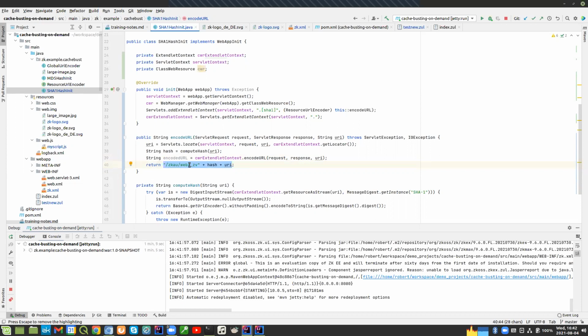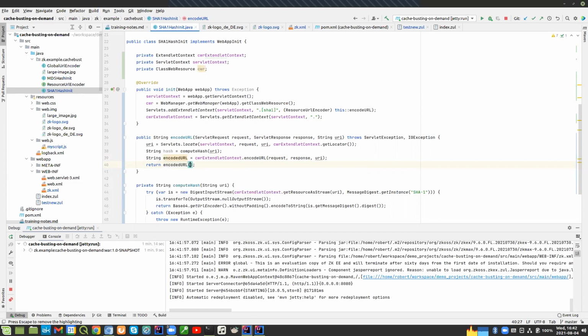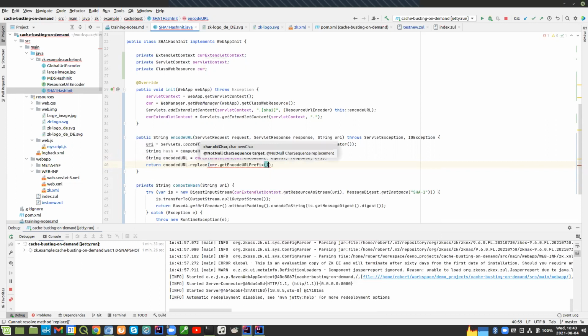So we say encodedURL, and we want to replace the ZK extension. So CWR dot getEncodeURLPrefix. That's the hash code that ZK computes for the current version, and we replace it with our hash.